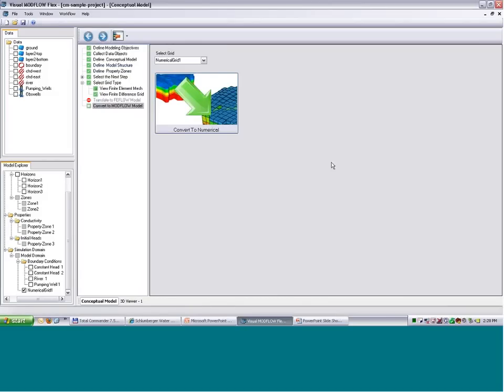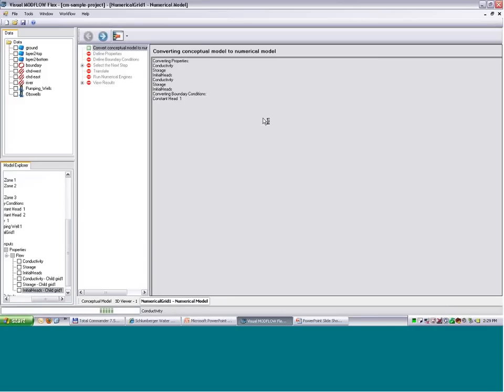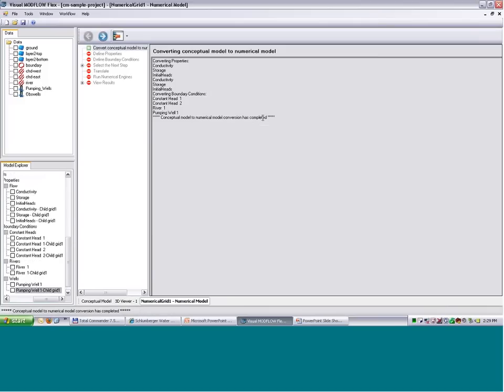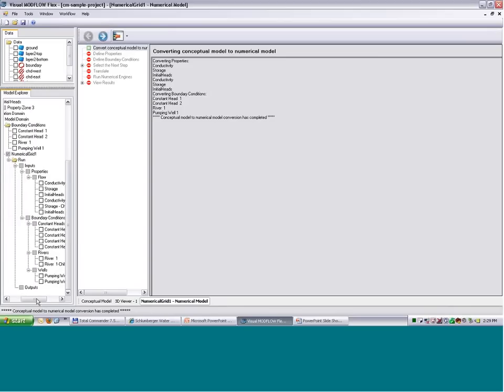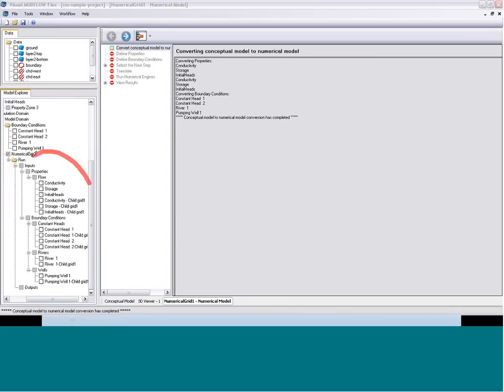Now that you have your grid generated and all the conceptual model data designed, you can generate a numerical model. So we're going to run the conversion to a numerical model. What it does now is it reads the properties, the geological layers, the attributes you define for your bounding conditions, and the grid geometry, and creates the corresponding numerical model inputs. So what you'll see in the tree in the bottom left here is now you have a numerical grid with corresponding flow properties, bounding conditions, and corresponding inputs for both the parent and the child grid. You also have your wells, etc.